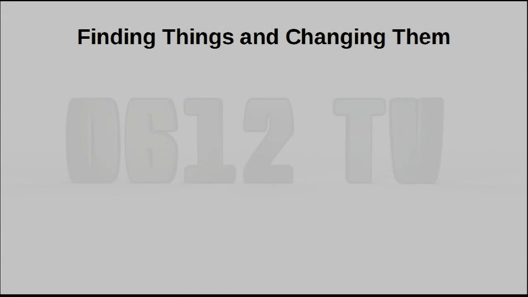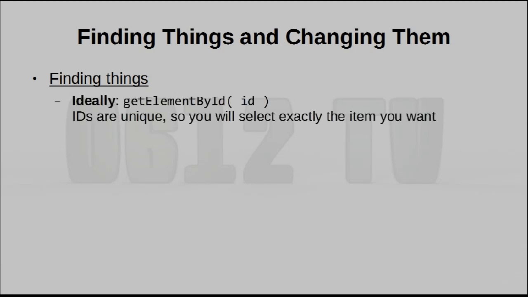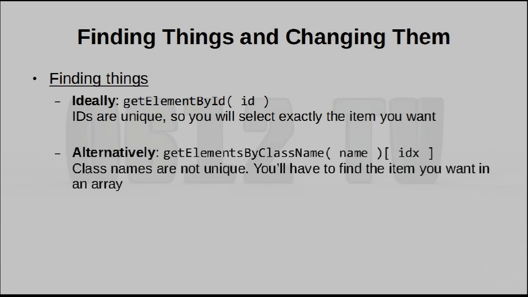So let us take a little bit of a breather by going through a summary of what we have just seen. And basically, we can break them down into two categories, that is finding things and changing them up. So let's first go through again the methods of finding things. Ideally, you'll want to use getElementById, and the reason for that is because IDs are unique. So this will allow you to pinpoint the exact item you want, and you can carry on with the rest of the logic. Of course, an ID isn't always available, and when that is the case, you may have to use the class name instead.